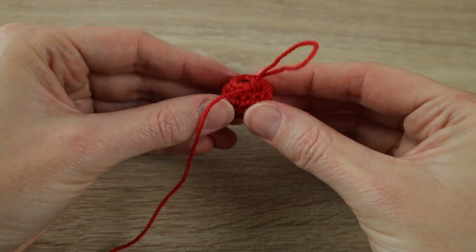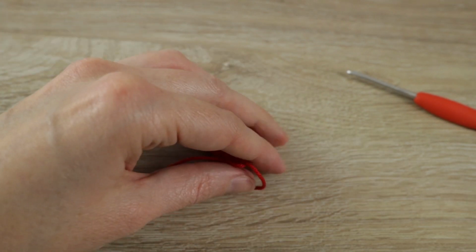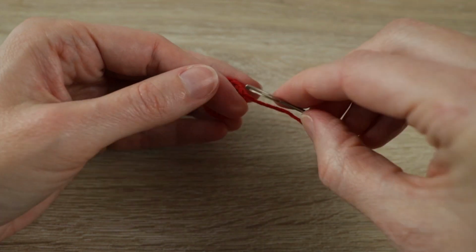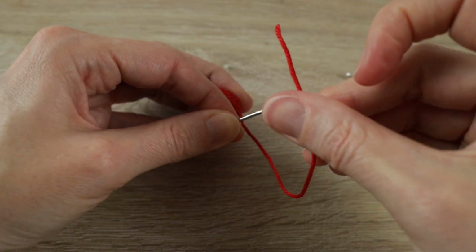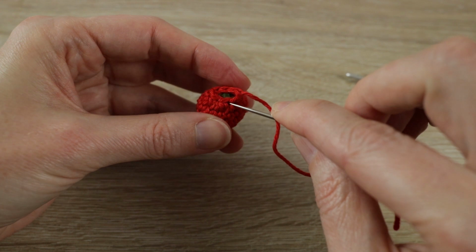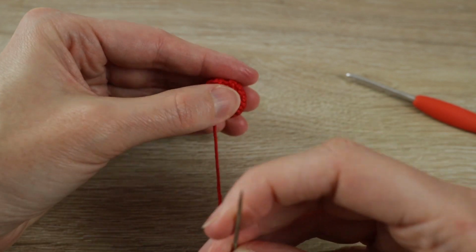Okay, so finished stuffing our little apple, and what we're going to do now is we're just going to cut our yarn and leave a little tail for sewing the remaining hole closed. Just pull that thread out and then grabbing a yarn needle, we're going to sew the remaining hole closed by going into the next stitch, out through the next stitch. So we're going to drawstring it closed.